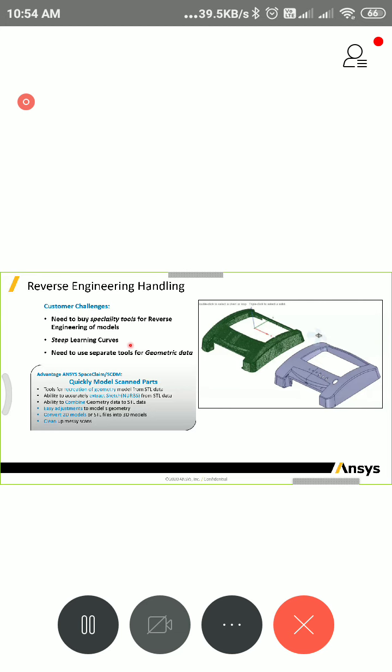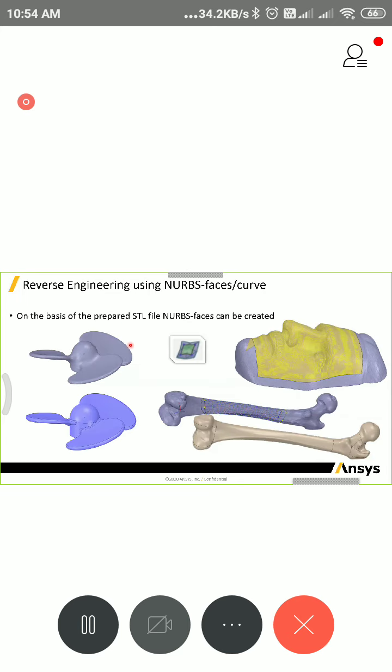So this is one option in reverse engineering where you have this faceted data. This is the facet. You can see there are triangulations on this body. Right? So this is the kind of scan data. In the healthcare industry, it's very common because you don't get realistic CAD in the health industry. Most of the time you will get scanned or faceted data.